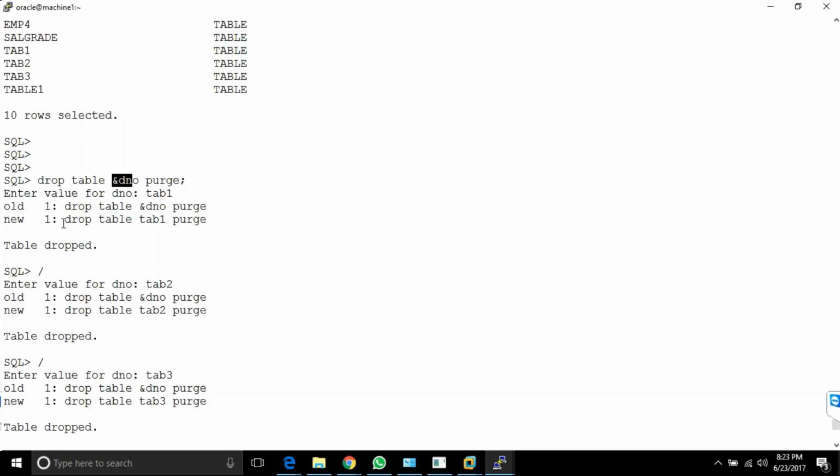But the actual query is this, which I'm highlighting: drop table tab one purge. So when you use this ampersand thing, it will ask you. If you do not use this, you can mention it this way, and it will drop only one table. But using this, it will ask you which table you would like to remove or drop. Okay. Thank you. Yeah, that's the query.